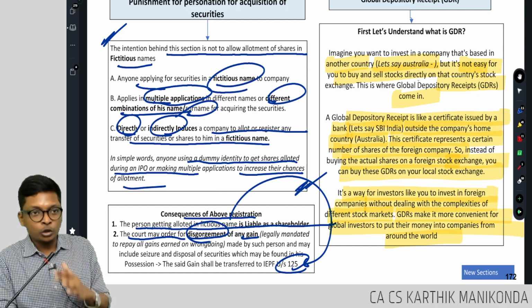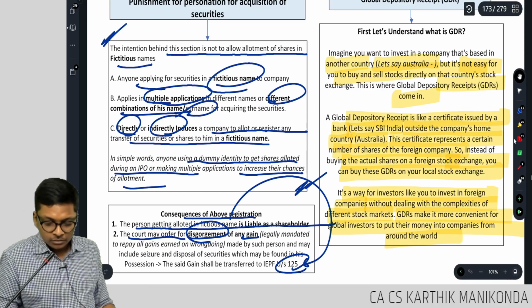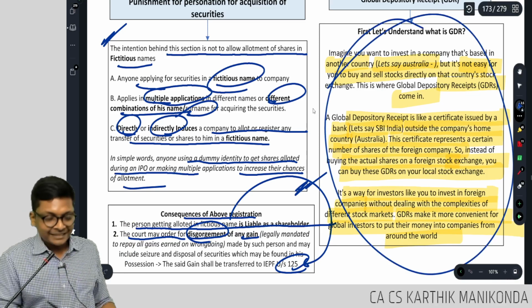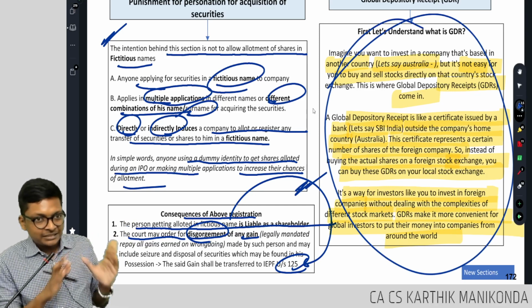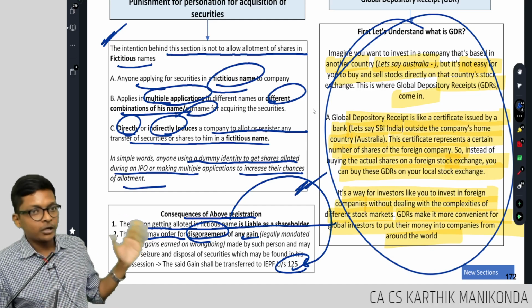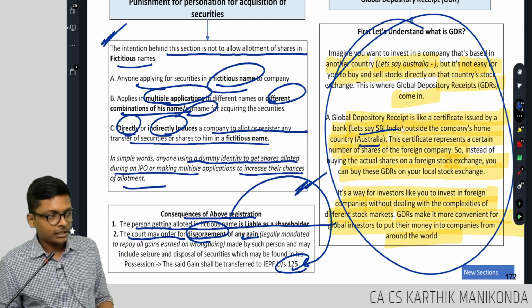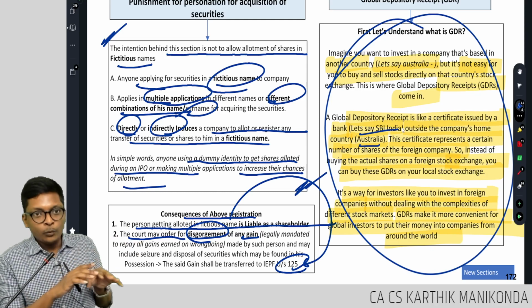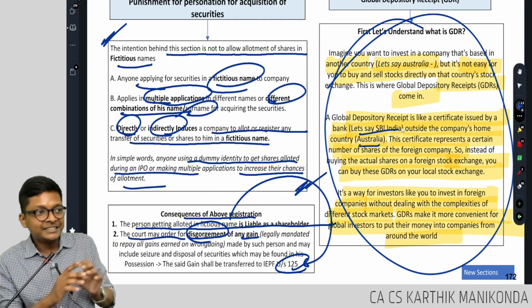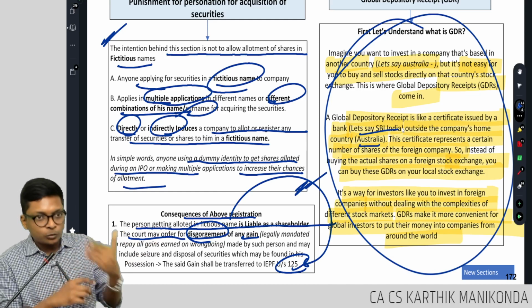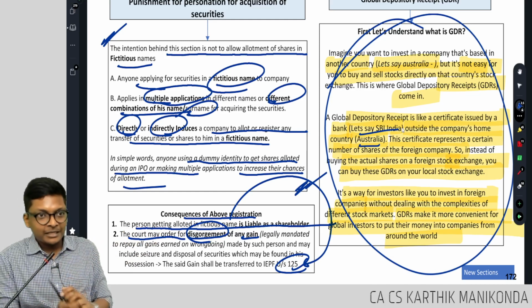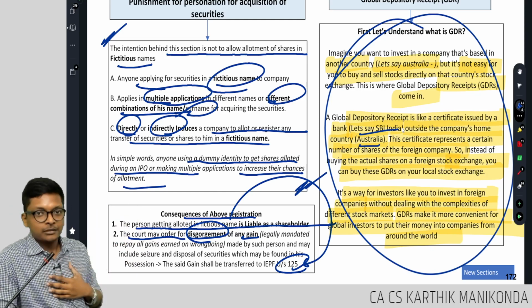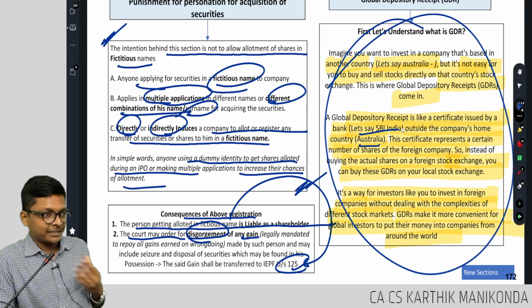Sir, why are you not doing it? This paragraph, can you see here? This I didn't write. ChatGPT wrote. I took it from ChatGPT, customized it, made some changes, and put it in the book. I added that bracket, country. I asked ChatGPT how would you explain to a student what is GDR. It gave me this. Then I gave 2 more iterations, then I liked an answer, picked it and made small edits. We have it here. This is not in the study material. ChatGPT answer, guys. Are you following?